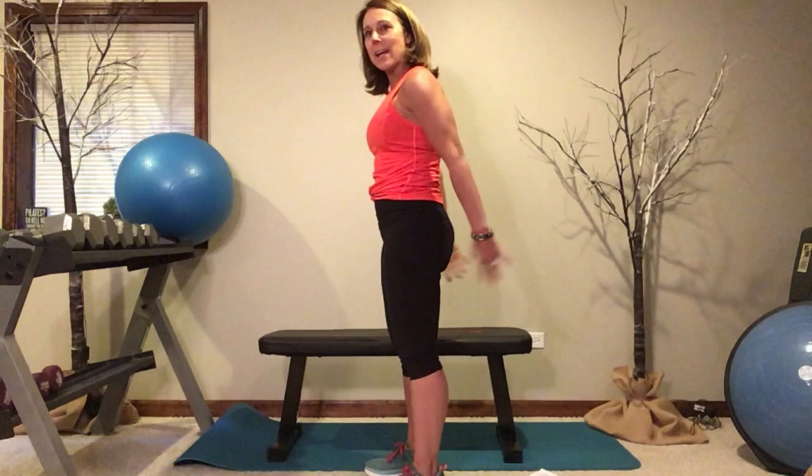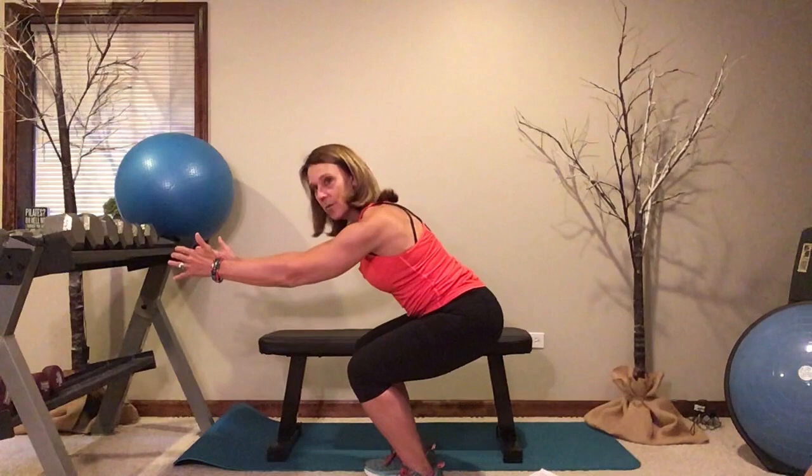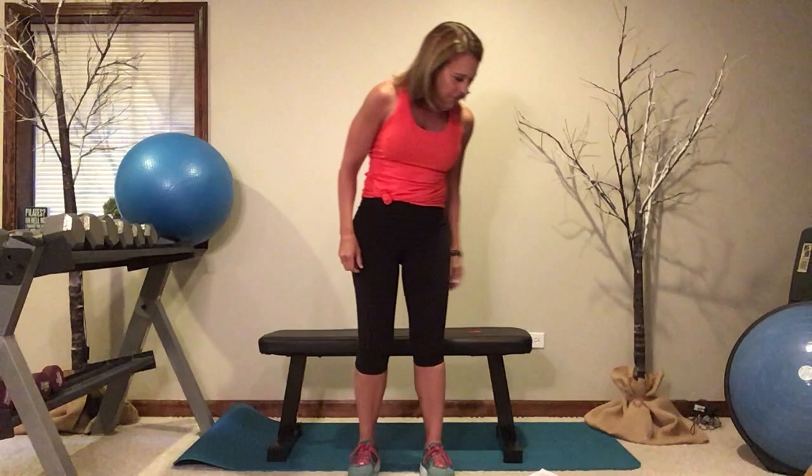Let's just go three more, last two, beautiful — you got this final one, and sit. As promised, a squat is the same exact motion — sit your bottom back as if you've got a chair behind you, arms come forward, then back to start. If sitting and standing from the chair is not enough of a challenge, you can take it to an air squat when you repeat this program. You can also progress by picking up some dumbbells.